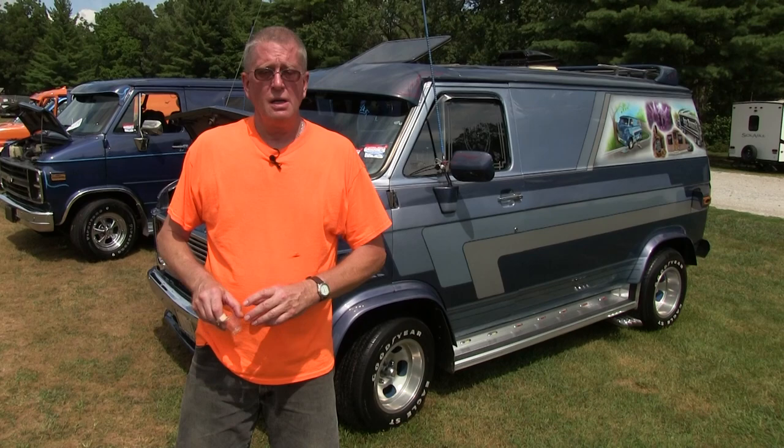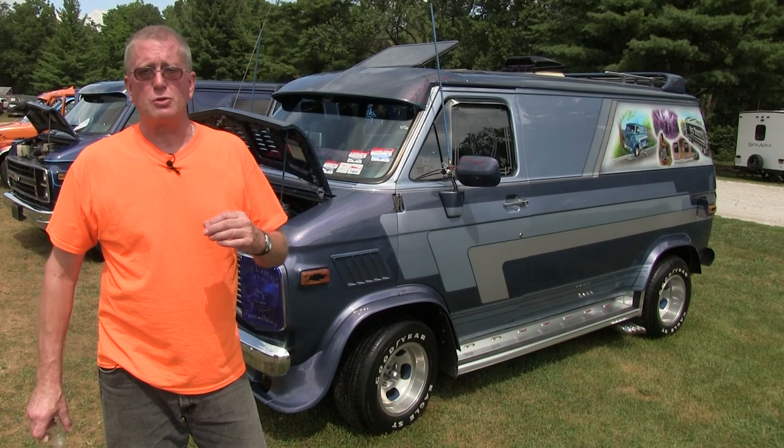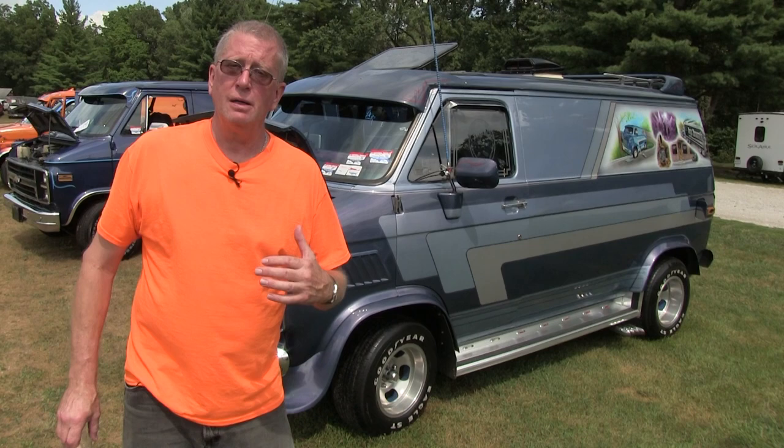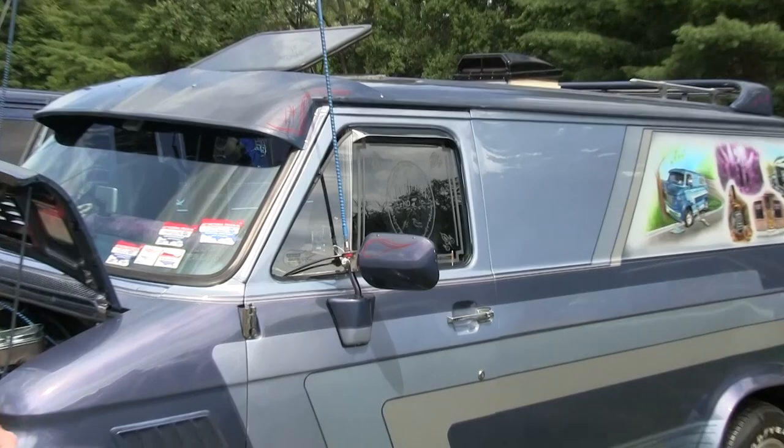I bought it as a cargo van and over the years I just got ideas from other vans and just kept on building and building on my Jack Daniels thing. The original thing, like '82 or '83, I went to a van showdown in Kankakee, Illinois, where a gentleman chopped his van and he no longer used windows. So if you look at the side windows on here, that's what started the Jack Daniels thing.